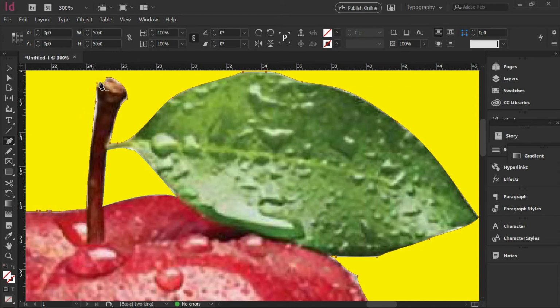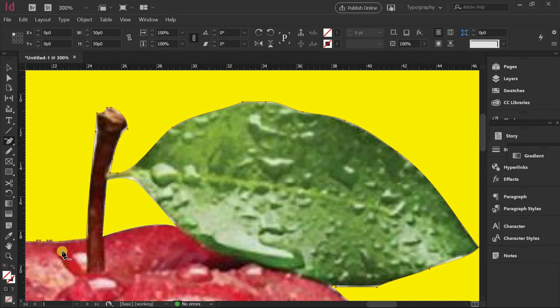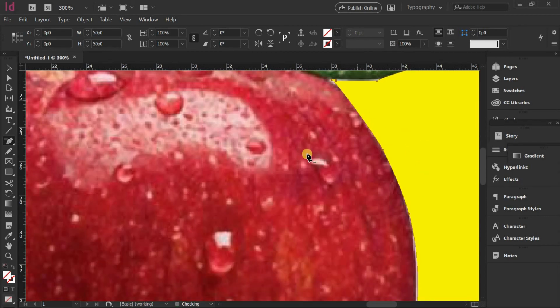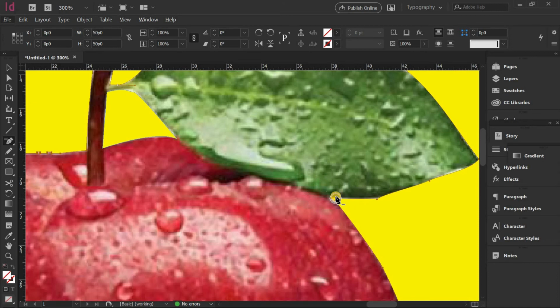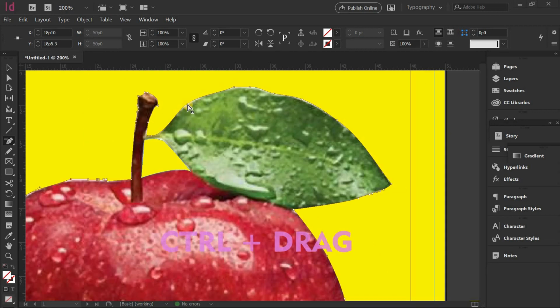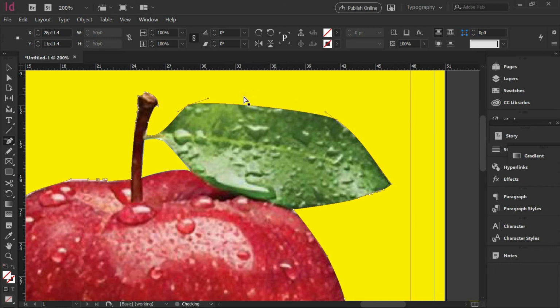If you do this right, anchor points should appear all over the border of the apple. You can go through the border, clicking once to delete them. You can also add some by pressing Alt and clicking. This can allow for much more detailed work. Holding Ctrl while hovering over an anchor point and dragging it will allow you to alter that anchor point. After, you can alter the curve of that anchor point, allowing for much more specific touches. Adding points to the stem can allow you to remove the white background with greater detail.